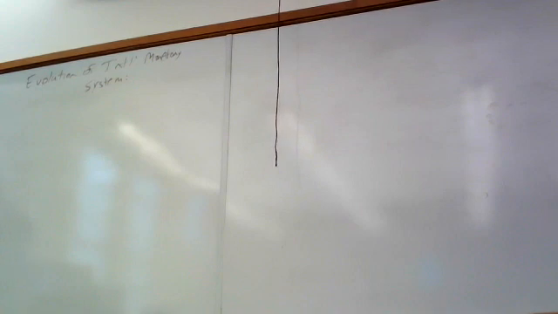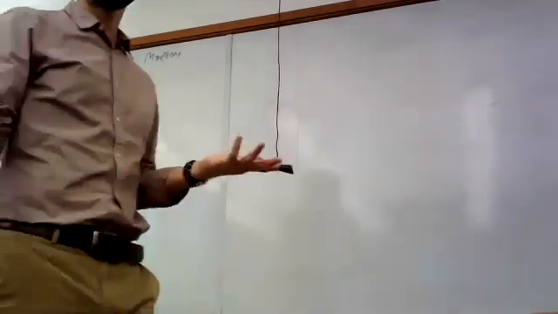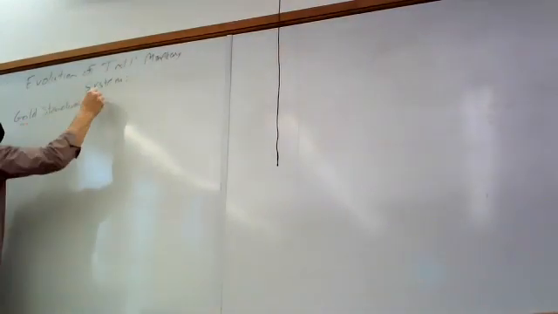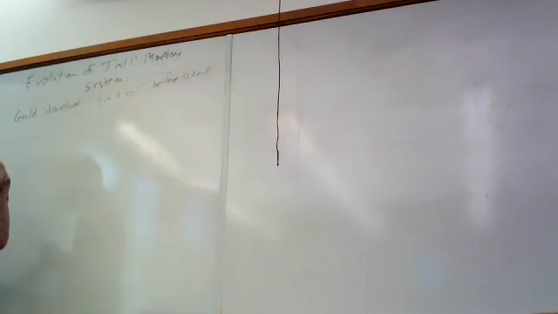So we won't go all the way back, but we will go a little ways back. Sorry, let me find another marker. Let's go back to basically the gold standard, which was essentially the international monetary system leading up to World War II. On and off, on during global wars, on again when we weren't in global wars.